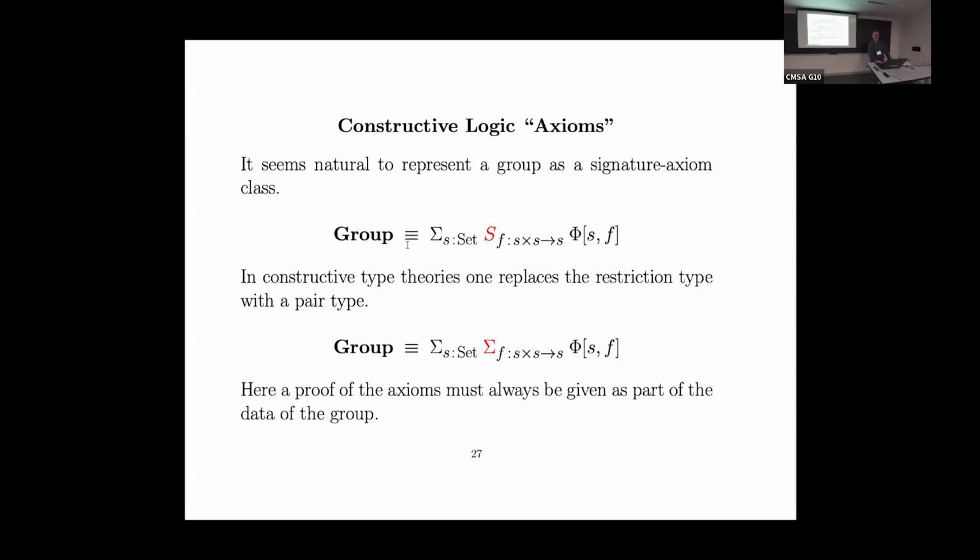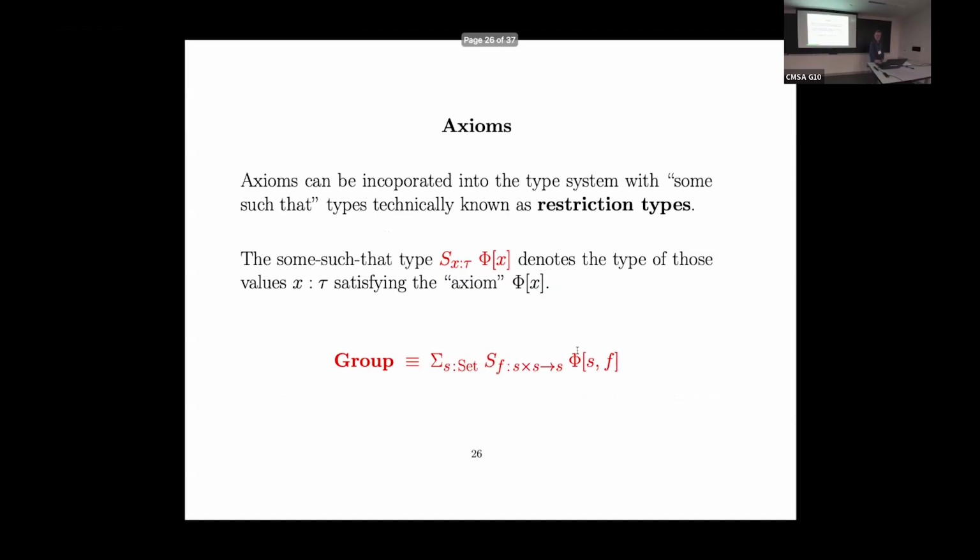The way Lean represents a group is as a pair of a set and a pair of a function and a proof that the axioms are satisfied. So we're taking a proof of axiom satisfaction as part of the data of the group. That's just a different way to do it. They can sort of make it work, but it feels very unnatural. How do you do it? For me, the data of the group is still what we normally think of as the data, and I just treat this semantically. I just say semantically, this denotes the set of X such that this is true.